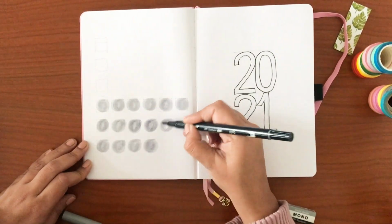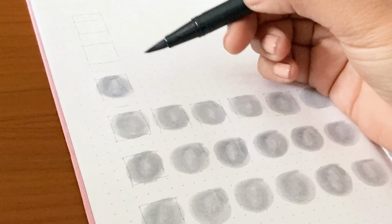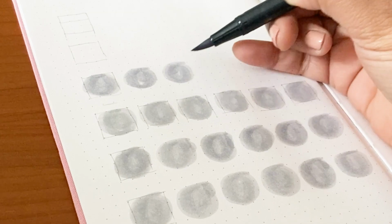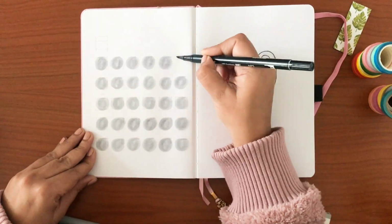On the facing page, I started creating a pattern with a gray marker. It's such a simple thing actually, and I didn't really think I would enjoy it so much. I just wanted to fill the page with some kind of interest. So I picked up my gray marker and just doodled circles. You can fill it with any shape that you want.